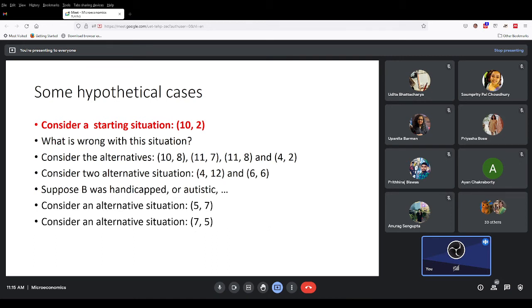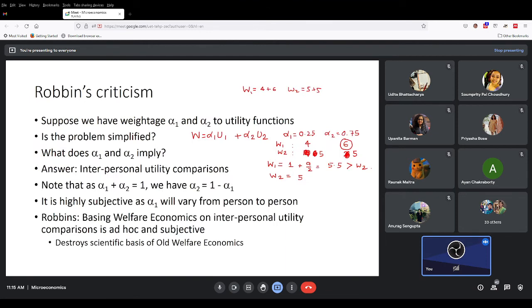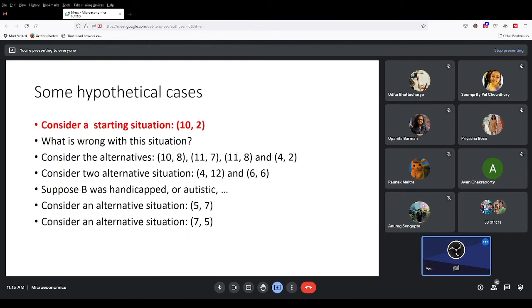So what is this new judge going to do? 5, 7. 5, 7. See, what we are trying to do is, we have possible cases, and which situation is better off depends upon the outlook of the person. When we are looking at 5, 7 or 7, 5 for instance, who the judge was, whether it was A's best friend or whether it was B's best friend who was making the decision.